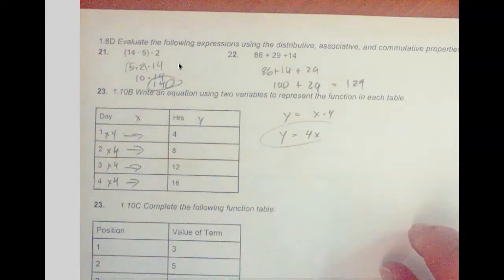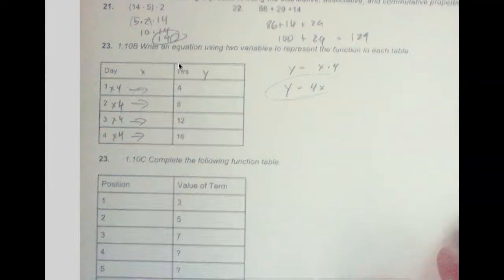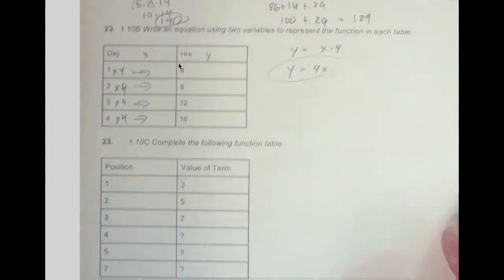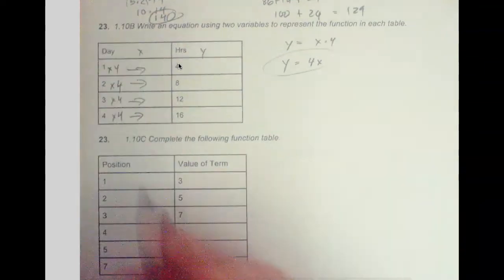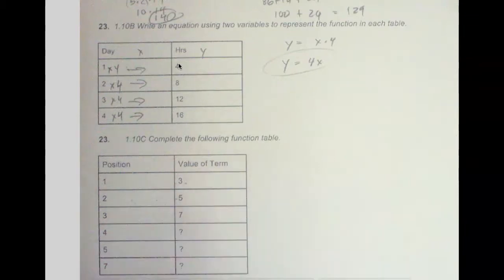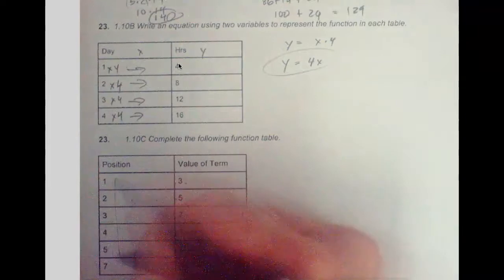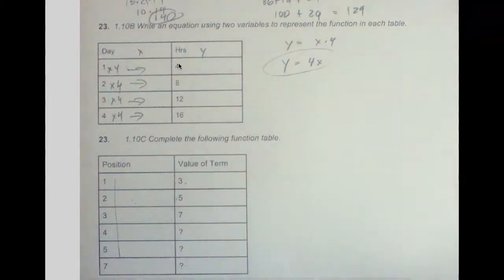Alrighty, take a look at this another one. I can complete the following function table. Alright, let's see, we've got going 1 to 3. Looks like plus 2. 2 to 5. Nope, that didn't work. So 1 to 3, 2 to 5, 3 to 7. Ooh, this is a tough one, isn't it? But I start looking at the pattern. Are these numbers sequential? They are. 1, 2, 3, 4, 5.